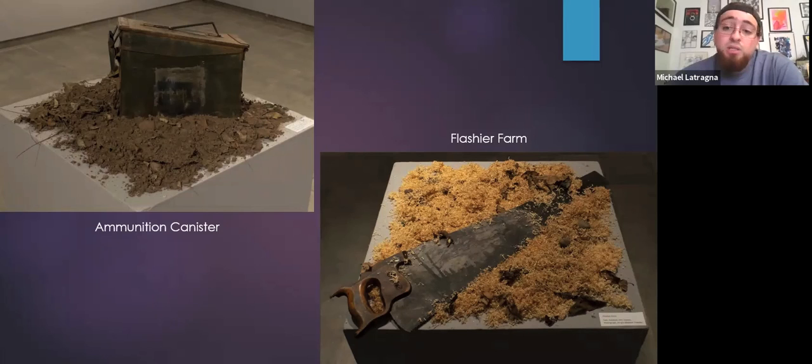Then the saw down here, for Flasher Farms, it was a farm that was destroyed by the battles. They blew it up, basically, so it's burned down, there are busted walls, whatever. Since he was part of the Corps of Engineers, I used an old saw that my grandfather actually owned and printed that right onto there. I placed it with some fresh sawdust that I darkened up and threw some leaves in there. I wanted to give it that appearance. This one had a sense of smell instead of sound. So you'd get up next to it and you could smell the fresh sawdust and those dried leaves, all that. So I was trying to interact with the senses in a way for these ones.